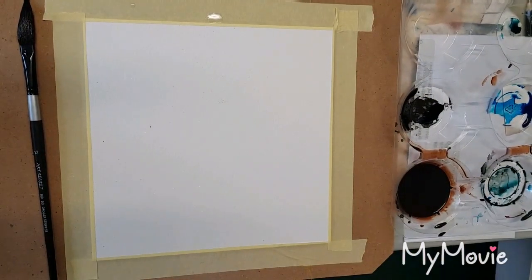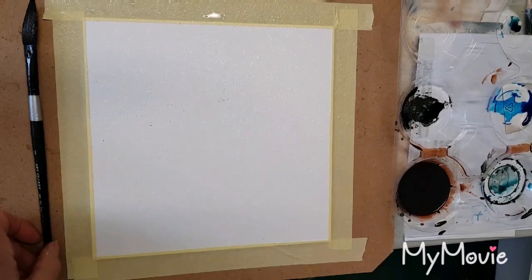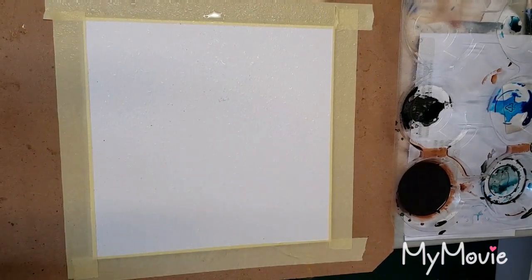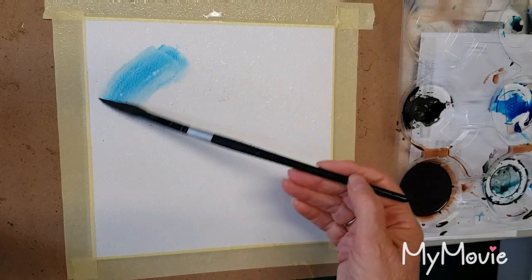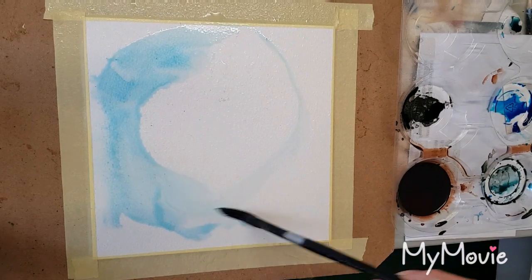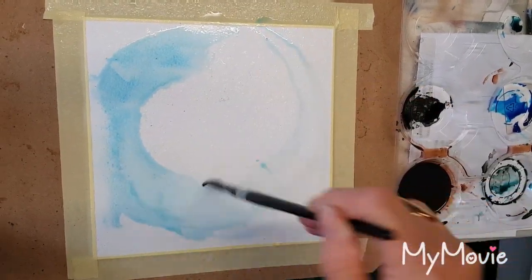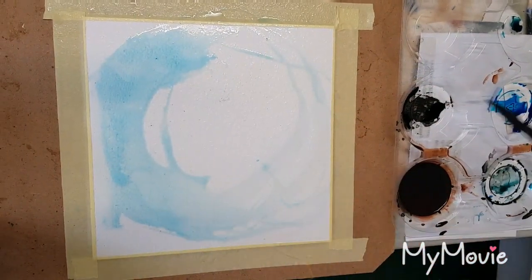I'm going to take my spray bottle, and the nozzle is set to droplets, and I'm going to give my paper a light spray all over, leaving the droplets just there. I'm going to pick up my dagger brush. And first off, I'm going to pick up some of the ultramarine blue, or the blue. And just adding some of those colours to the paper in a circular motion.